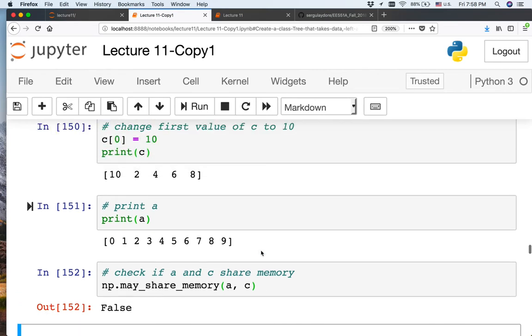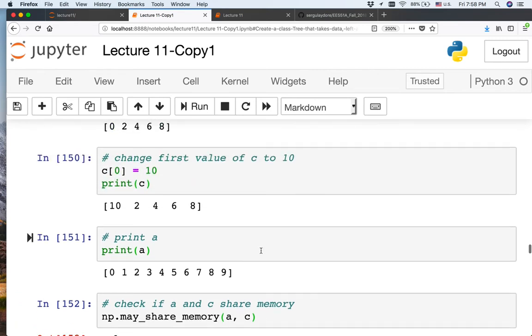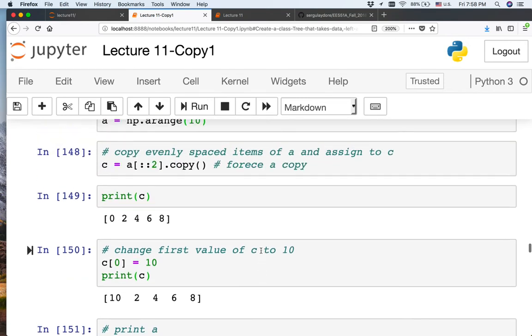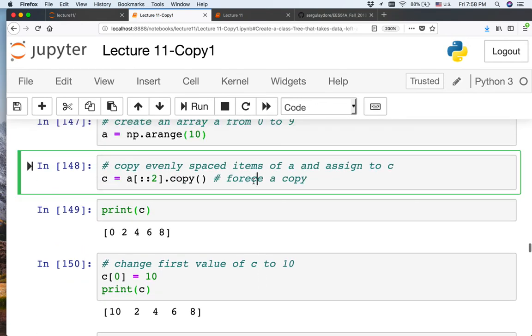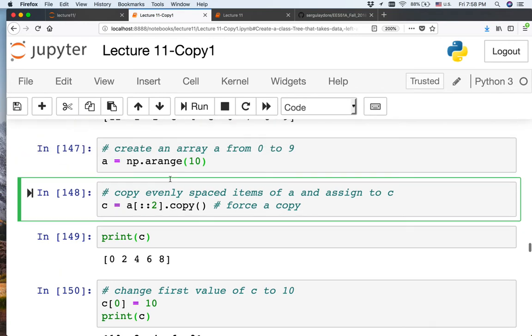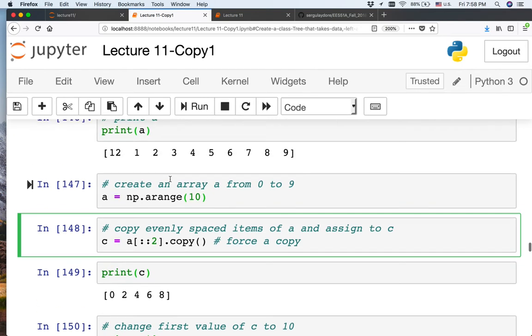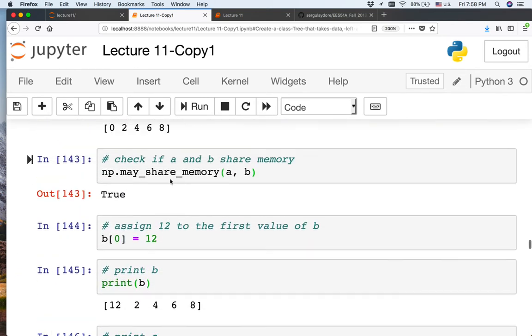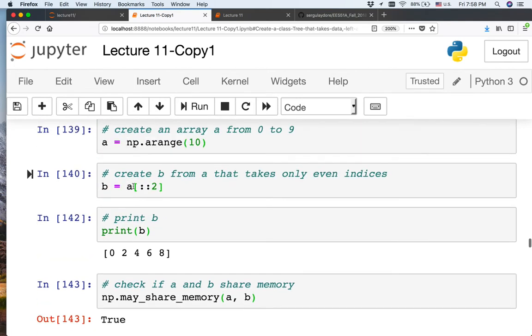So basically, if you want to make independent operations, this is the way you should do it. You just create a copy of the view. But if you don't want to create extra space in memory, you can just use slicing. That will be more memory efficient. But you'll be changing the original array when you modify the view.